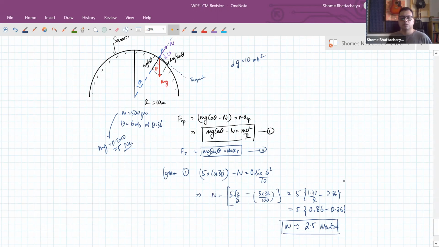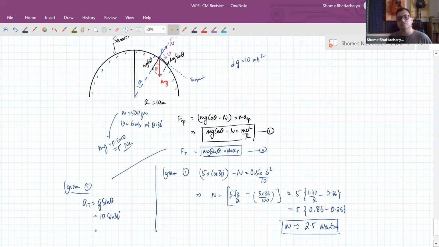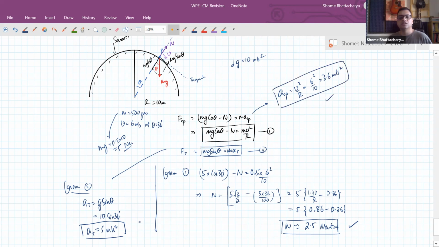Okay. Whereas secondly, from equation 2, you can see that tangential acceleration is g sin theta. So the tangential acceleration of the particle is this much. The normal reaction acting is this much, and centripetal acceleration we've already seen. So these are the three answers. So I'll just leave you with a moment to go through this. We'll discuss the next question.